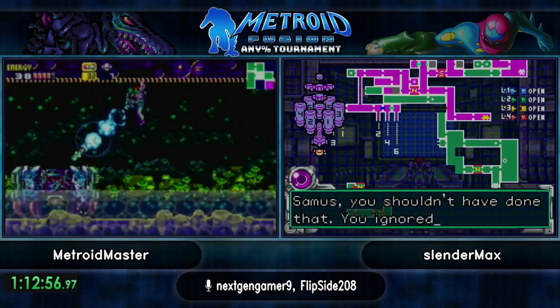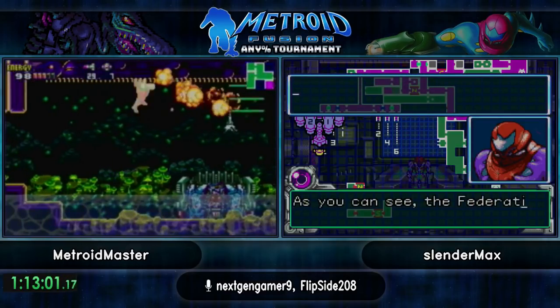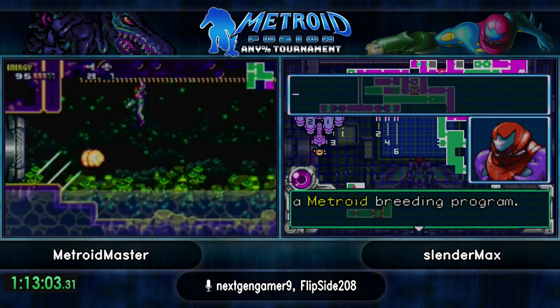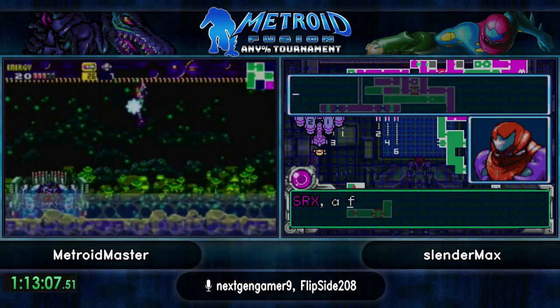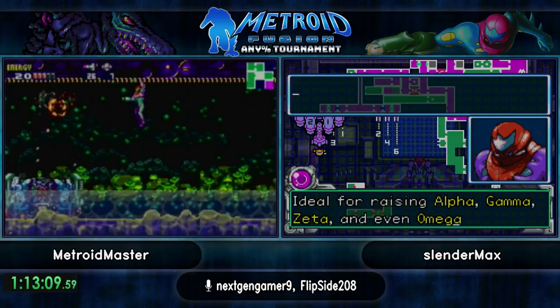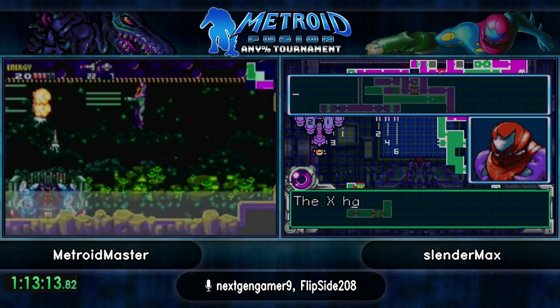The good news about this boss fight is he doesn't take a whole lot of missiles to kill, so having those extra missiles can actually go a long way in making sure you have enough to deal with the Core X properly at the end. MetroidMaster may want to be careful here. He still has plenty of health, but if you get too out of line, the water can damage you because it's electrified.